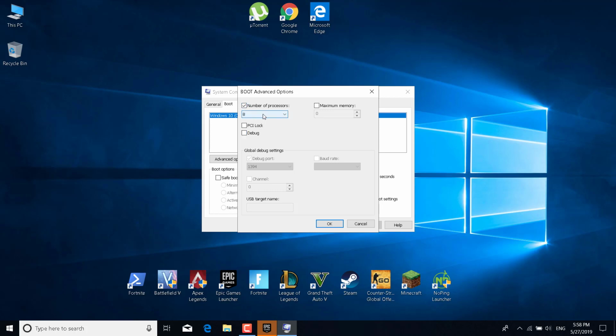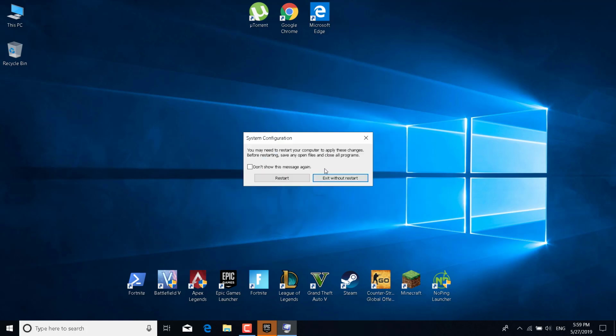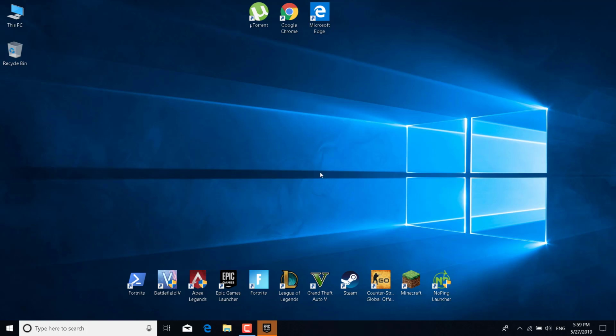When you check it, click on here and select the highest number that you can. So for me it's 8, click on 8 and click on OK. Now click on Apply and click on OK again. It says you may need to restart your computer to apply these changes. Just click on Exit without restart, because you'll be restarting your PC later.